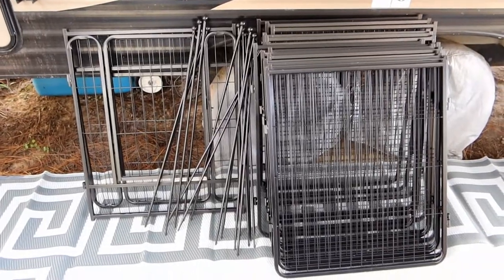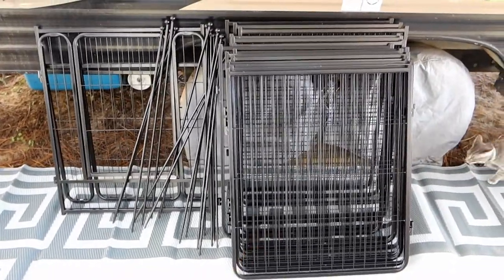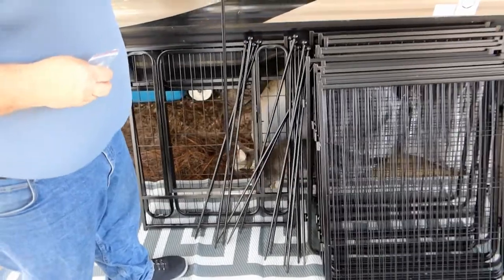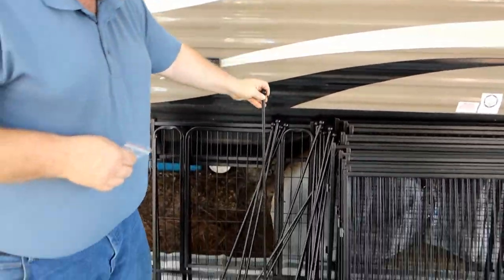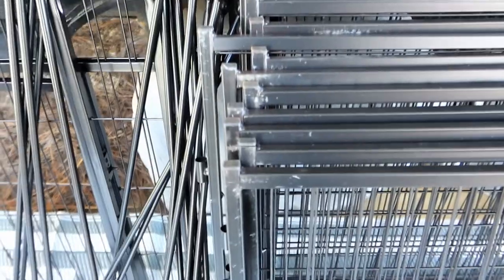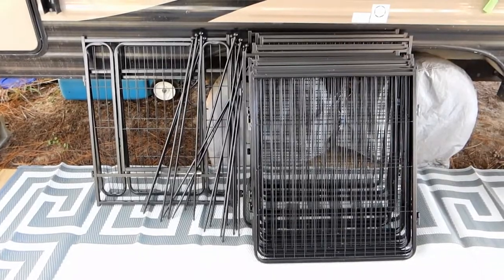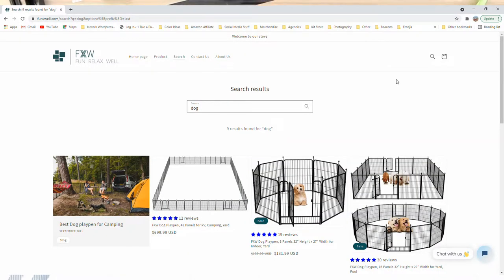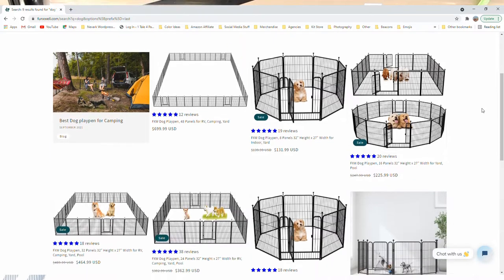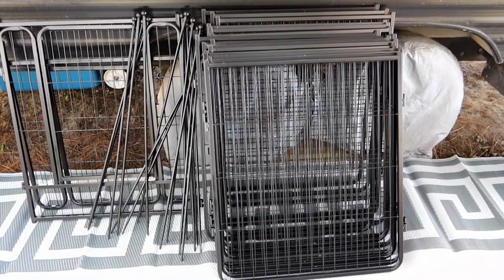In the 16 panel set that we got, we have two doors, which is nice so you have two different ways to get in and out of the gate center. And then we have 14 of the regular panels. To attach them, we have 16 of these metal posts and it also comes with four spare plugs that go in the bottom, so if these little pieces fall out you have four extra ones to replace them with. You can also order an eight panel, the 16, a 24 set, a 32, or even a 48. Each of the panels is 27 inches wide and 31 and a half inches tall. The hole for the door is 16 and a half inches across and is six inches off the ground.